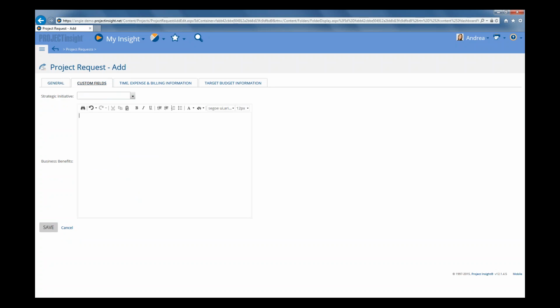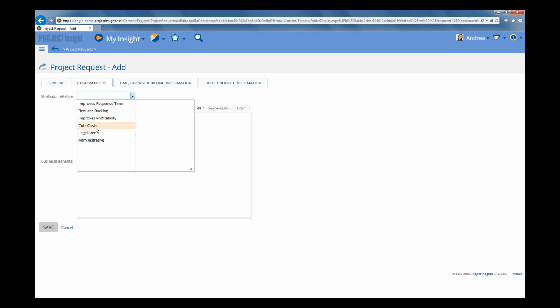So for example, you may want to align all of your project requests to a strategic initiative or goal. So if you click in the drop down for that, you can see that there's a set of strategic initiatives that have already been set up and predefined, and we cover how to do all this in our custom fields training session, so you can go and watch that video on setting this all up if you need some more information on this. In a lot of cases on the project request, you will add a lot of custom fields because there might be a lot of information that you want to capture about this request that'll help you to make some decisions on it.